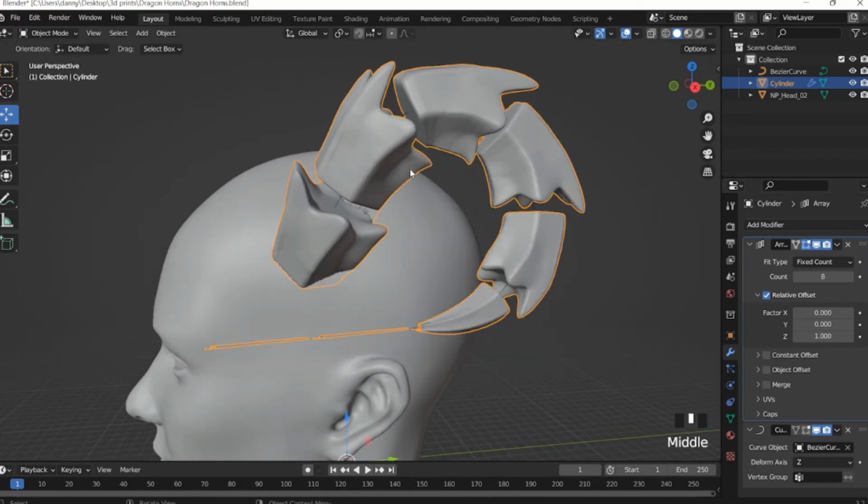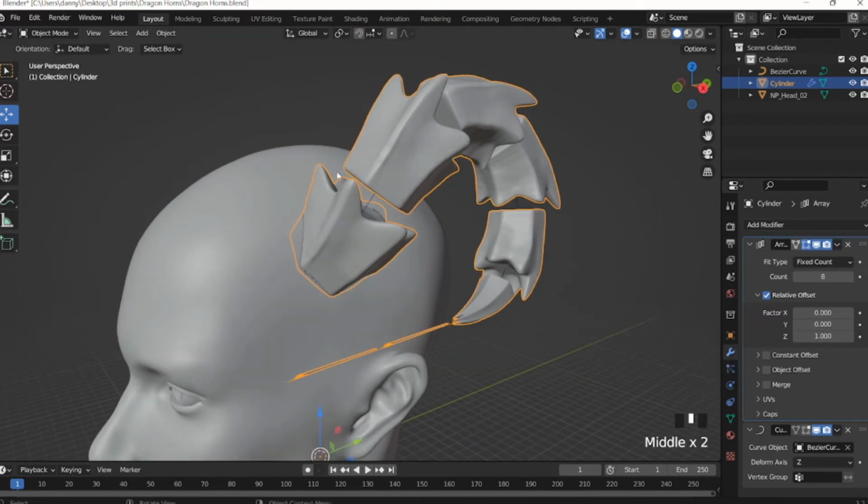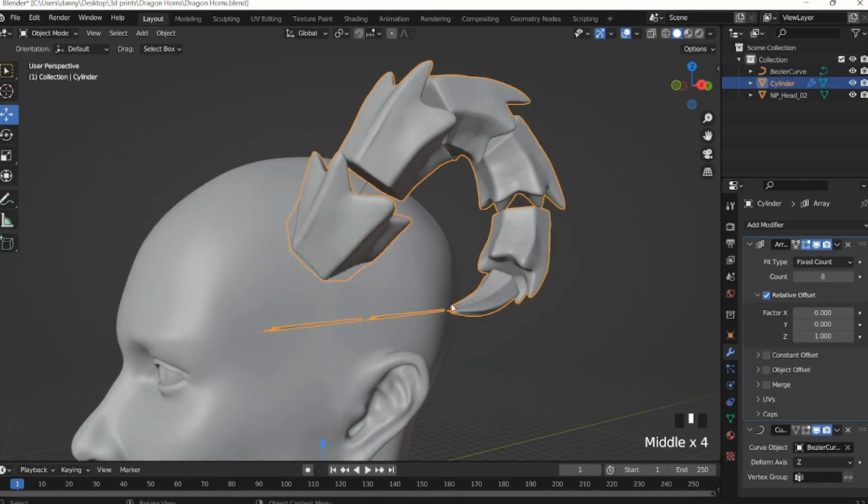But as you can see, because we stretched it out, now when it's relative offset 1 by 1, that means it's like side by side. So the side by side now is like this tip of this horn. So we actually want to lower that maybe by 0.75.